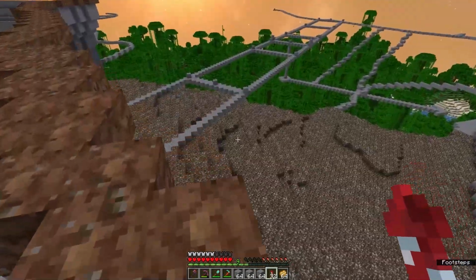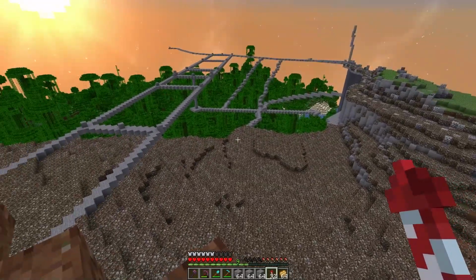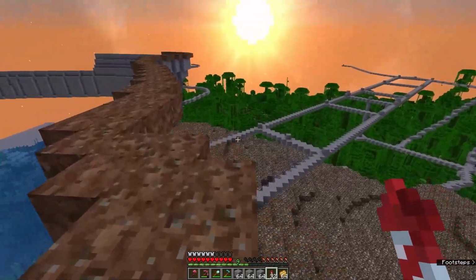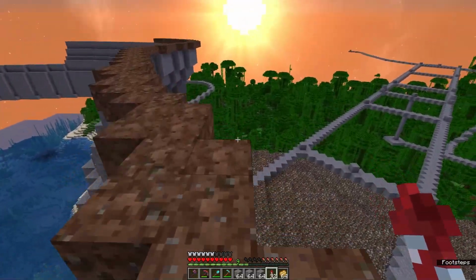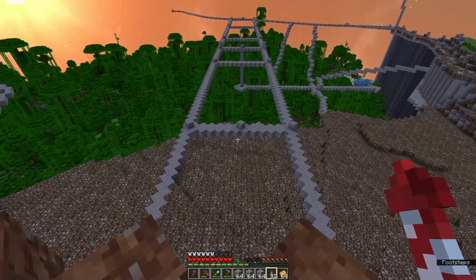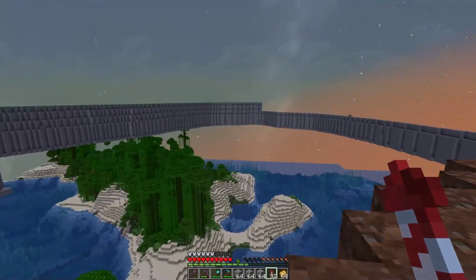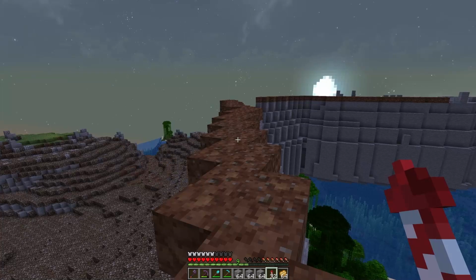Yeah. So kind of thinking through that and trying to think through how to go about doing this without just blowing my brains out, because it's a lot of work, and I am loving how it's turning out. I have that full end picture already in my head. I don't know exactly what this bridge is going to look like, but I think it's going to look awesome, and I'm super pumped for it. But I need to do a lot of building in order to get a lot of progress done.